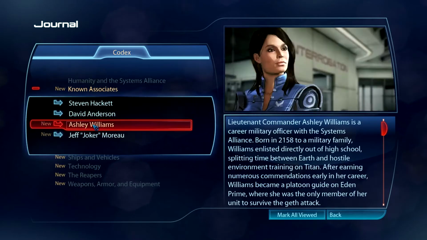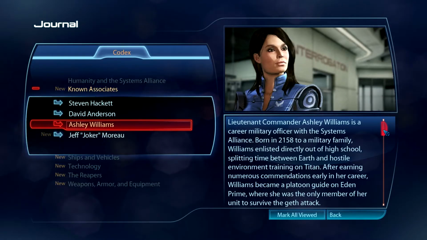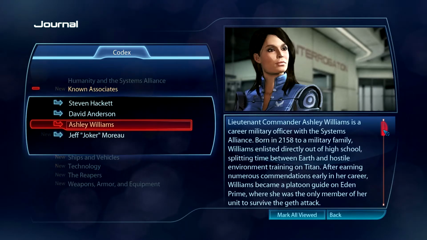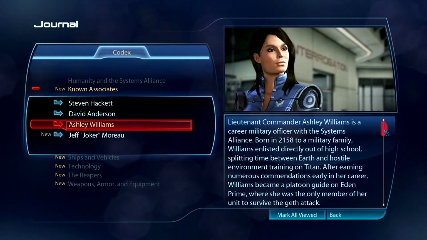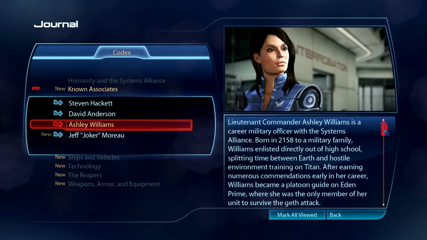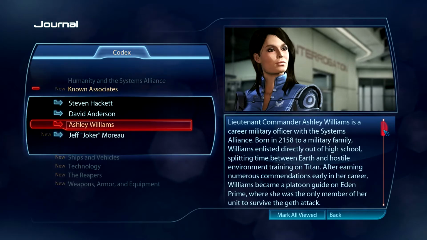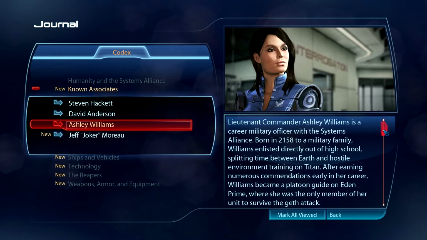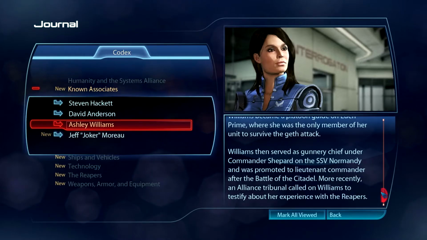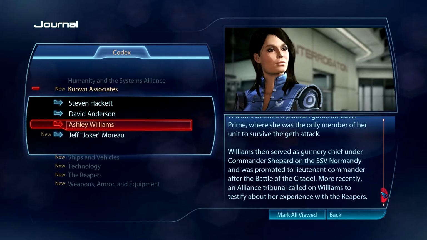Ashley, I like. Lieutenant Commander Ashley Williams is a career military officer with the Systems Alliance. Born in 2158 to a military family, Williams enlisted directly out of high school, splitting time between Earth and hostile environment training on Titan. After earning numerous commendations early in her career, Williams became a platoon guide on Eden Prime, where she was the only member of her unit to survive the Geth attack. Williams then served as gunnery chief under Commander Shepard on the SSV Normandy, and was promoted to lieutenant commander after the Battle of the Citadel.